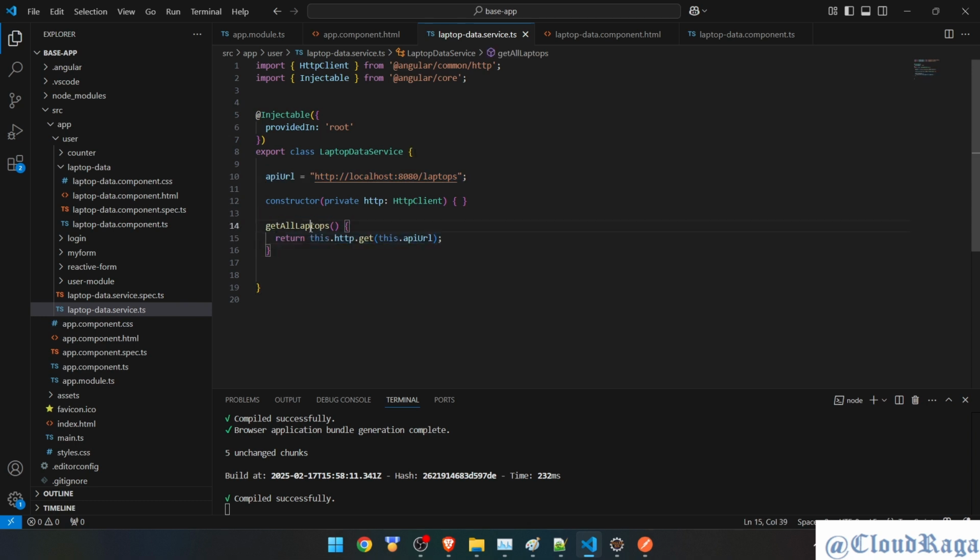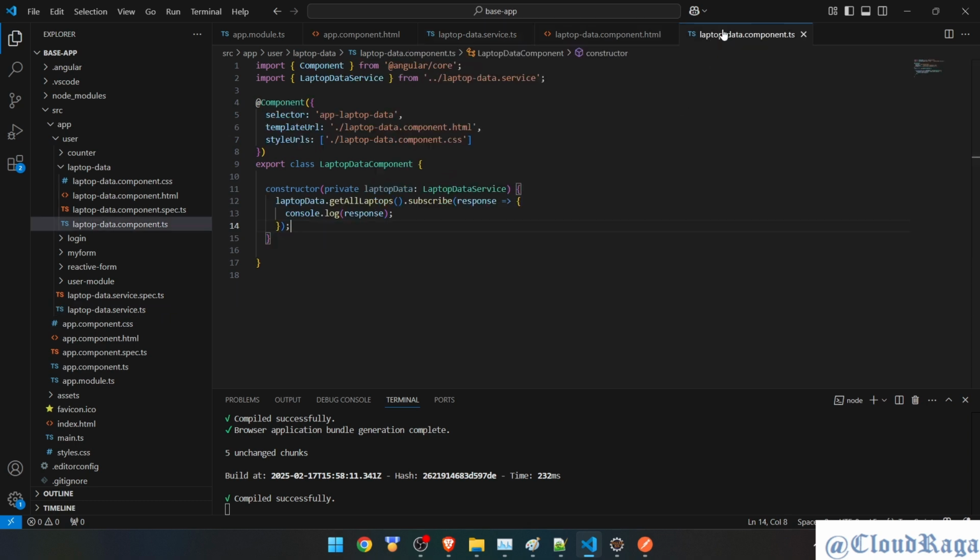Done. And then we just call that function directly from the component without writing any logic, any button event. Constructor is something which is called as soon as the class gets instantiated. And who is doing this here? Angular is doing this for us. So you don't need to call this constructor explicitly. It will be called automatically as soon as the component is loaded by Angular.